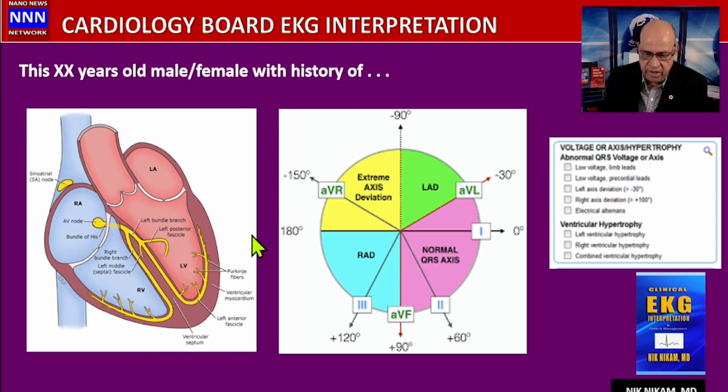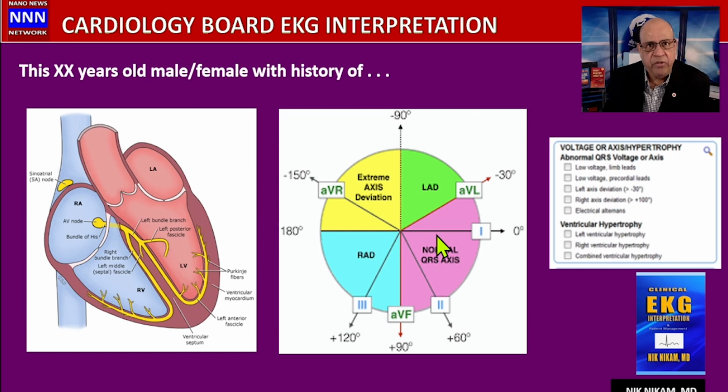So keep in mind, lead 1 is always positive. Anything that is positive will come on this side. Whereas lead 2 can be positive, or it can be negative, or it could be biphasic. Lead 2 is extremely important in identifying the electrical axis.